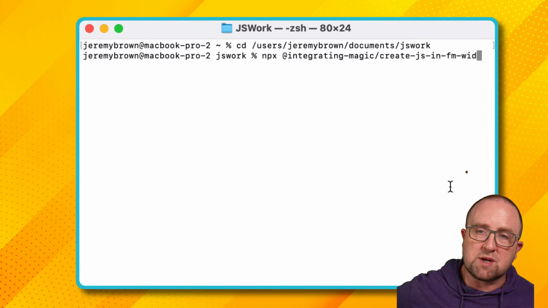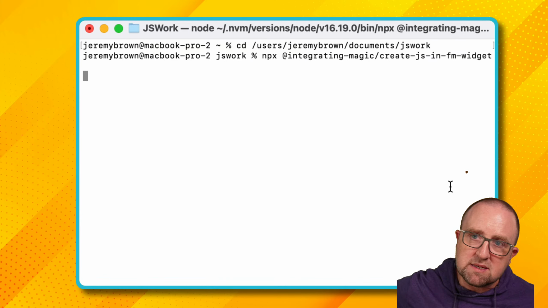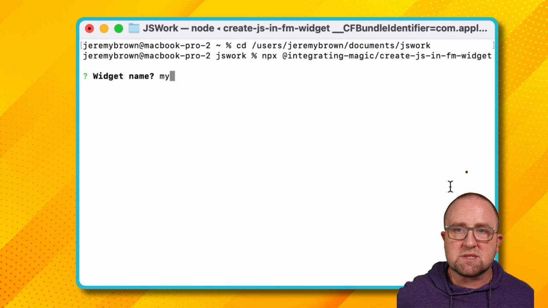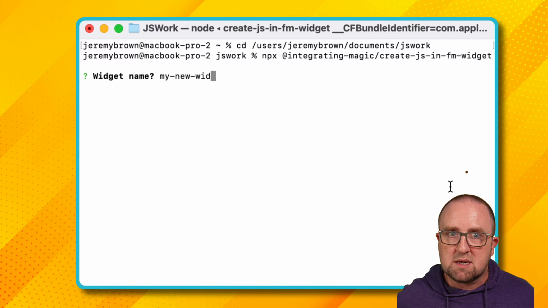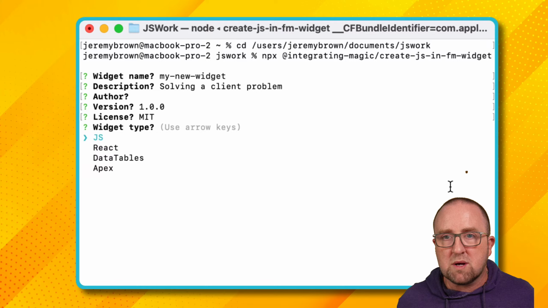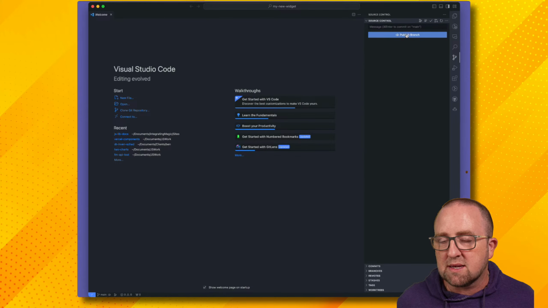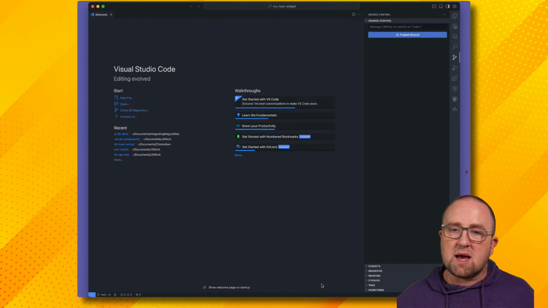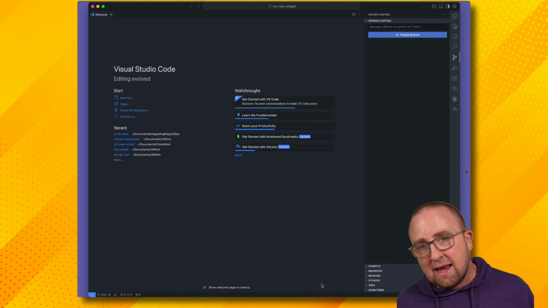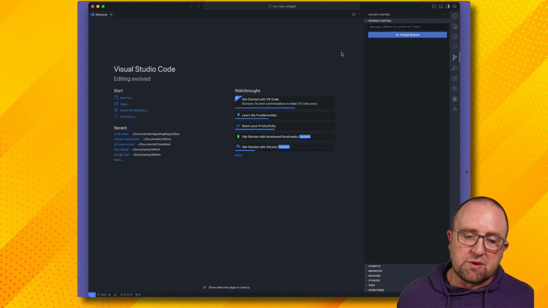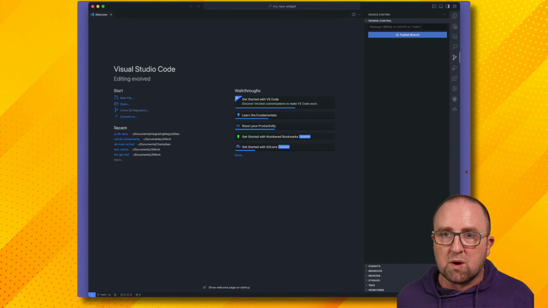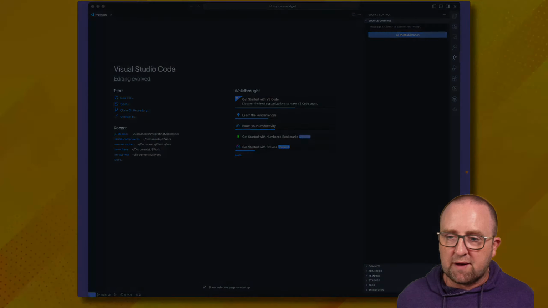If you want to create a chart for 10 of your clients, you could theoretically use the same code base and just configure it differently for each client, or you could create 10 brand new repositories, one for each of the clients. So there are a lot of subtleties that we're not going to get into now, but it can be done. And you can also, with this method, use more than one widget in the same FileMaker file. So you're not limited to just one.